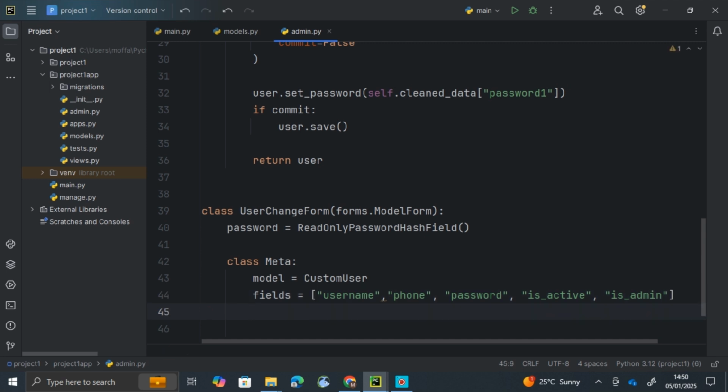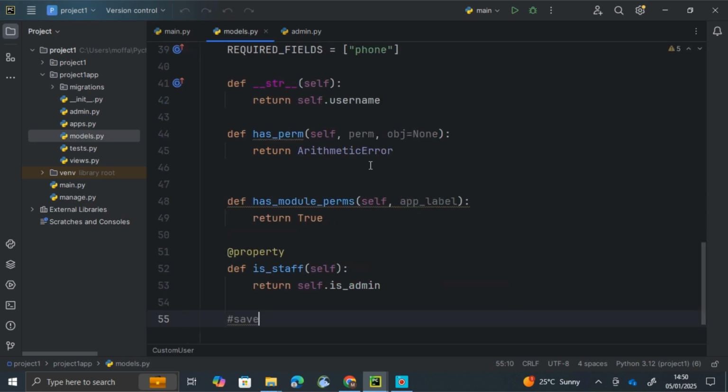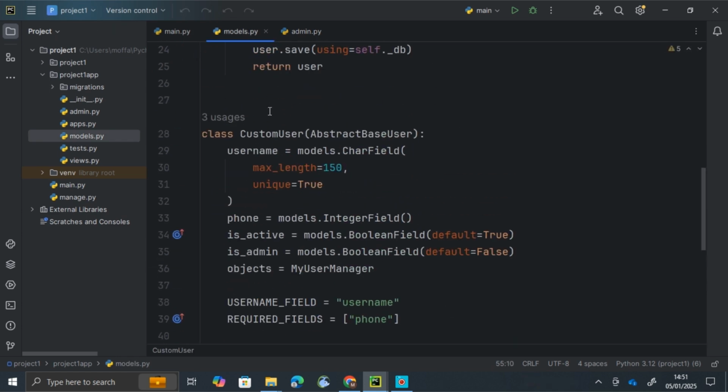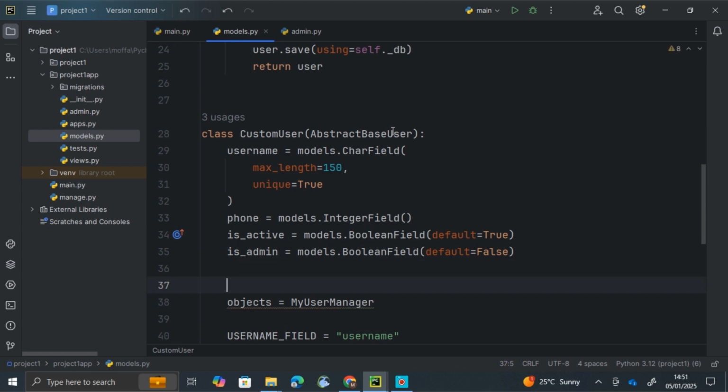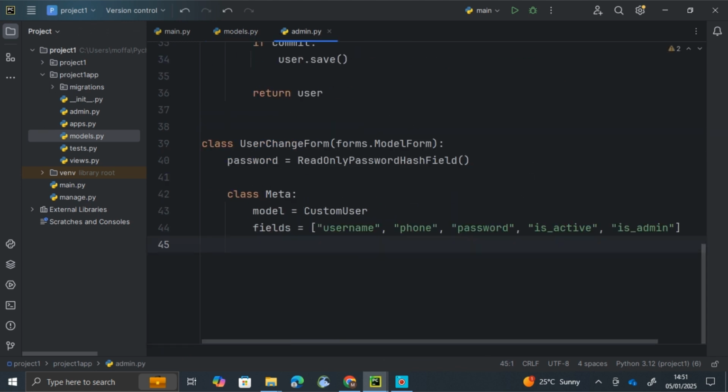Let's again reformat our code. And something to note, the fields should be as you named them in your custom user. If you are not sure, please confirm what you named in your custom user, because if you give something different, you get errors.